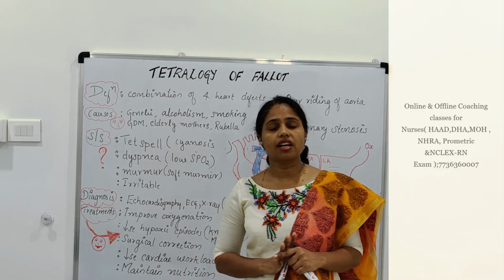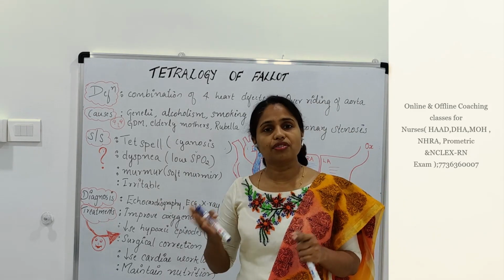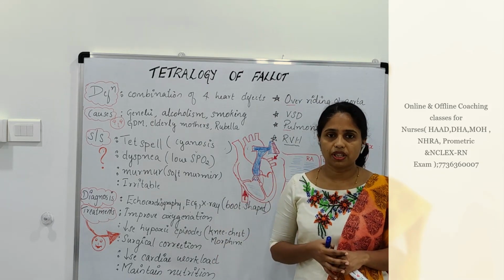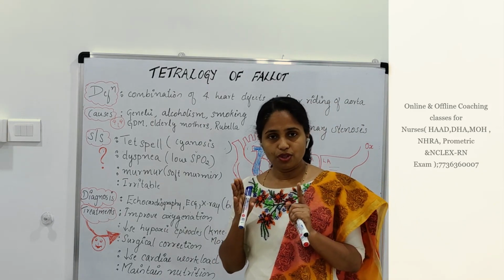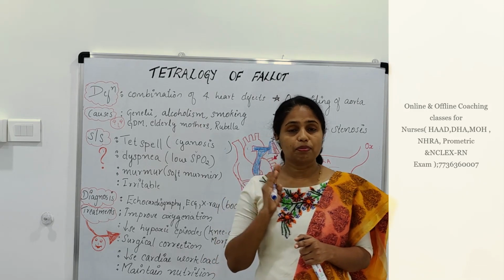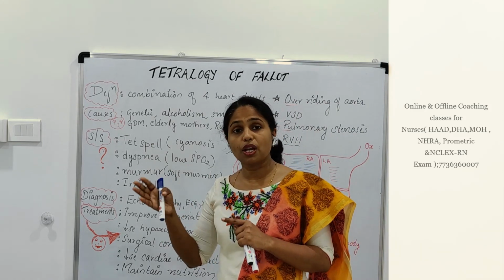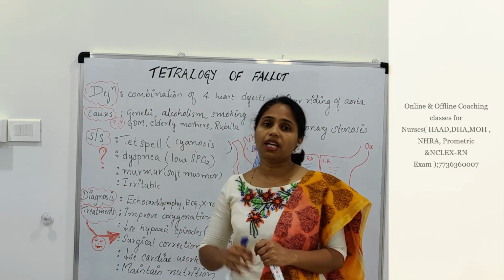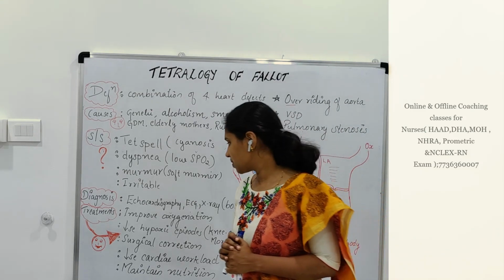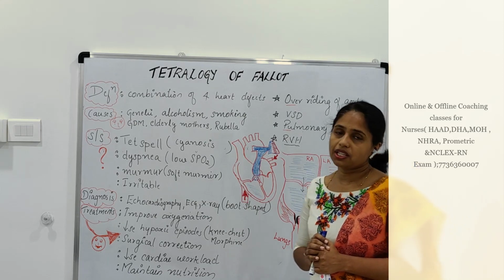See, surgical correction can be done almost after the 6th month of the baby's age, 4 to 6 months. Okay, but if you are posting the client for a surgical correction, the hemodynamic vital signs or all hemodynamic parameters should be maintained within normal limits. And decrease cardiac workload and maintain nutrition.